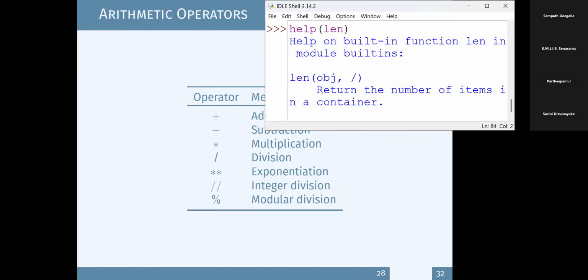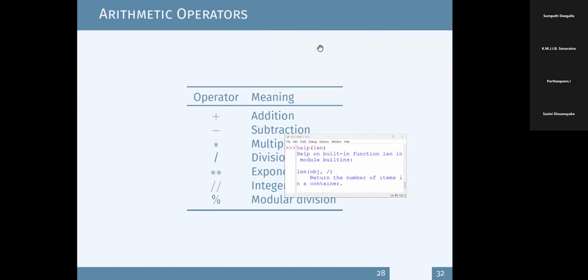So here are the symbols you should be familiar with. The first one is for addition, right? So we have the plus we use here for adding, then subtraction, multiplication, asterisk. Then we have a forward slash for division, double asterisk for exponentiation, which means power.